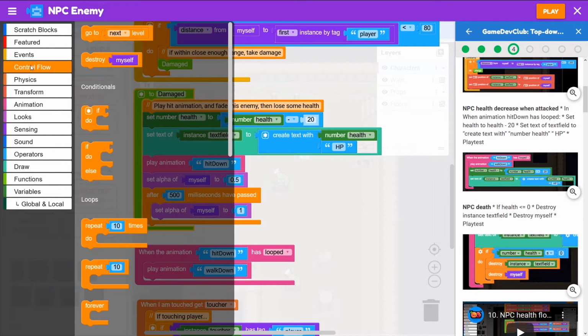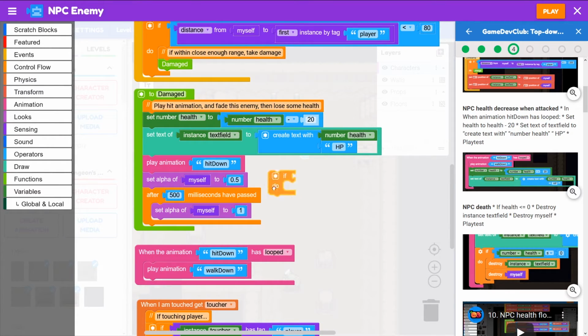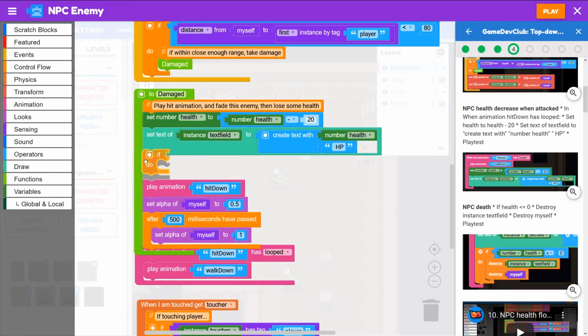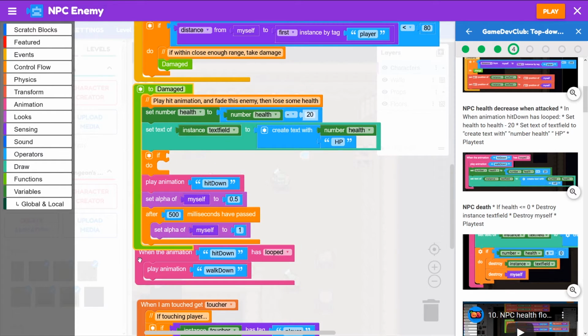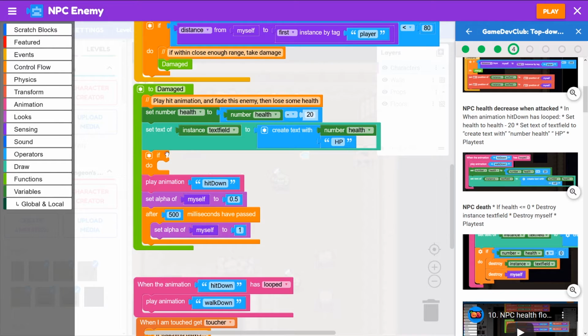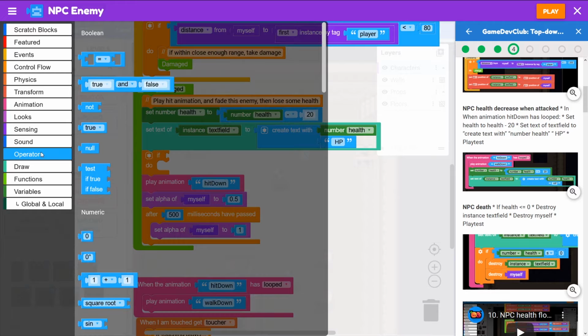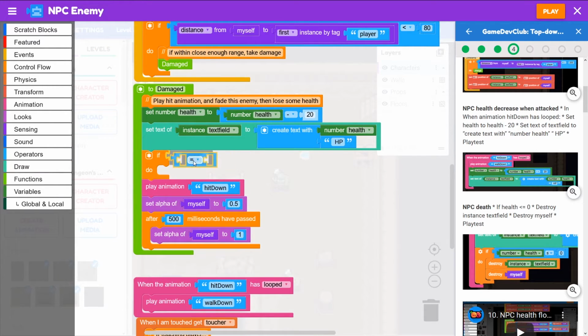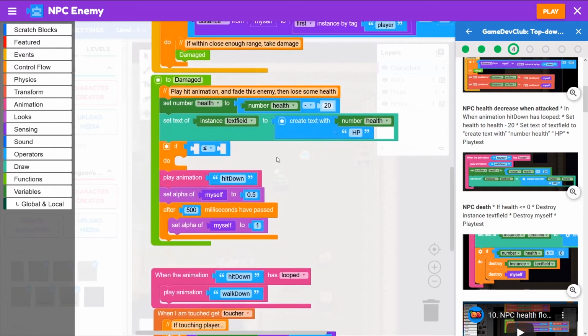So we'll go to control flow, grab an if block, and we'll do that right here after we've updated the text. And we want to check if their health is less than or equal to a number. So we'll go to operators, grab the equals block up the top there, connect that into the if, and we want to change that equals to less than or equals.